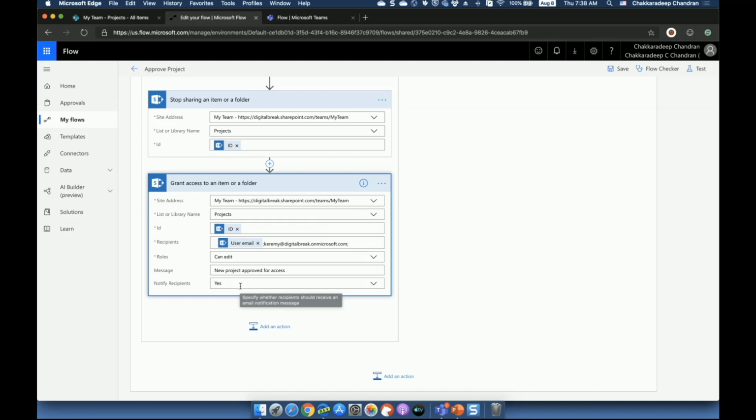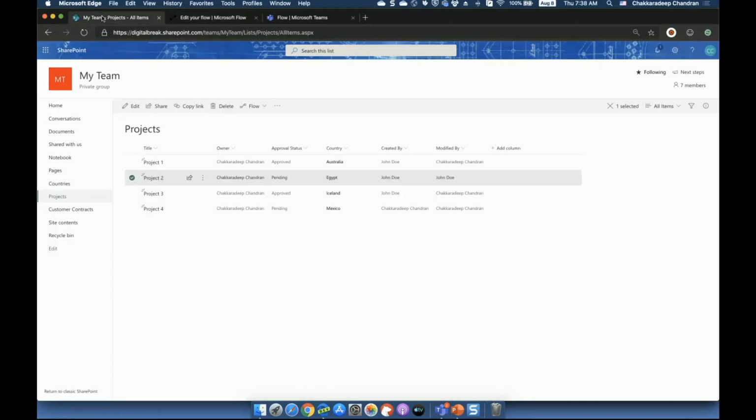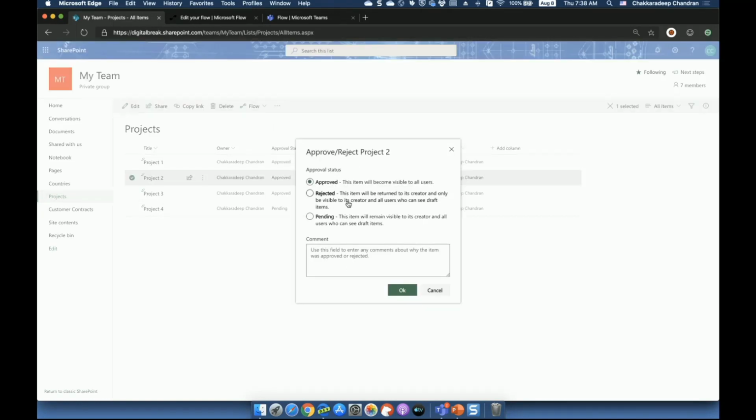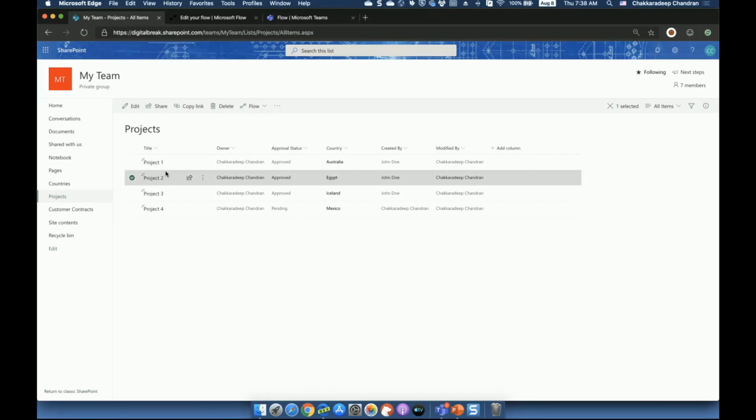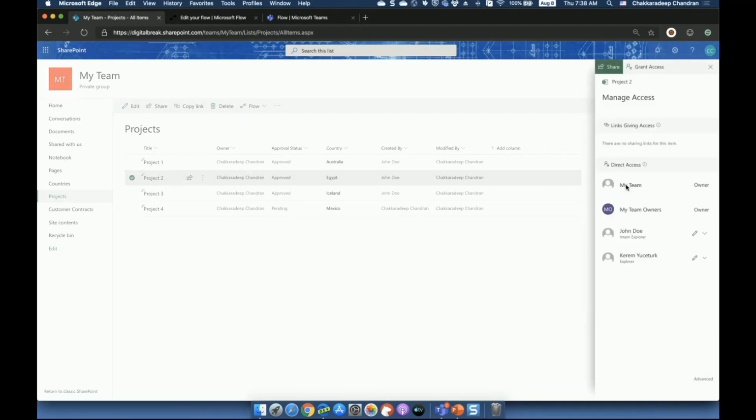And if you want to map this to the actual user experience, remember, Flow is for end users. So we basically build this similar to how end user operations work in SharePoint. If you hadn't used Flow and had to do this manually, you would have gone here, selected the item, and used this modern approve, reject panel here to change it to approved. And then you would have gone through either manage access or the info pane, where you've got manage access, right?